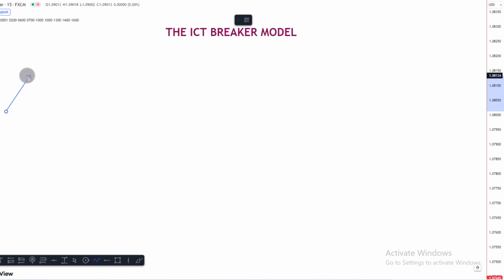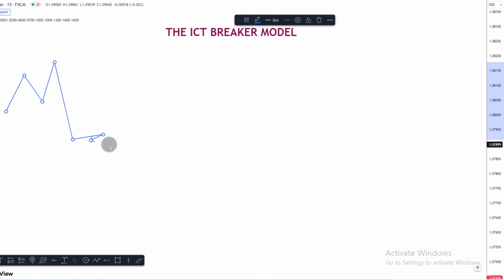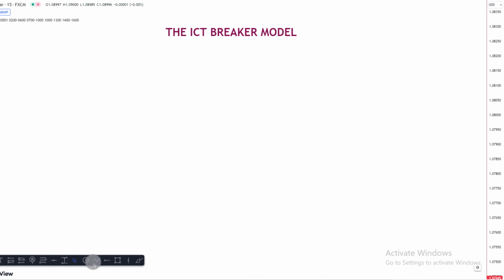The bearish breaker is a chart pattern where we see price action sweep liquidity above an old high. There has to be liquidity taken above an old high before the shift of market structure bearish. Once we see this happen, then we can say that this is typical of an ICT breaker. That is a bearish breaker. Once price action trades up into the breaker, then we can sell into the next draw on liquidity.